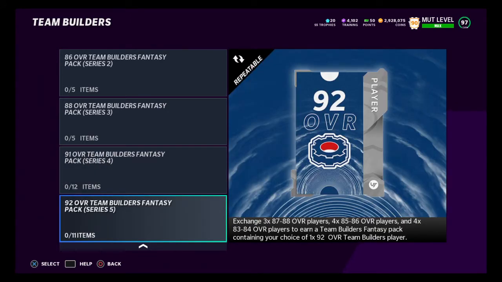All right, so hence these people are building their theme teams, and that's why these cards are valuable. That was the lesson through all that spiel. My weekend league record doesn't matter. We're here for coins, all right?